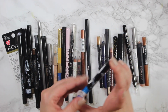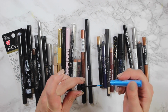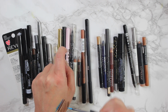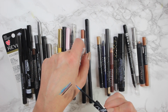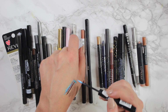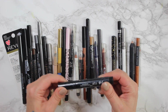This one, okay, is a blue shimmer eyeliner, and even though I do like these liquid guys, I mean, people, it's not like 1980 anymore. I remember when I got it and I thought, oh, this will be fun to play with, but no, I am not using that. It does look like it would make a really nice precise line. This is made of plastic though. There's no brush on here, so it would be very good if you want to do designs, maybe even an eye design or a nail design, but not for me. So this one's going to go ahead and go on to this guy here.